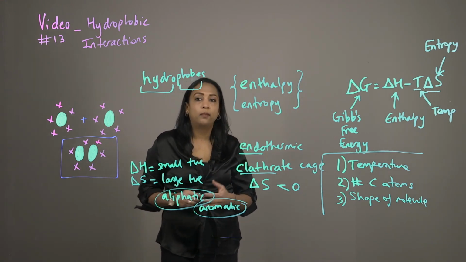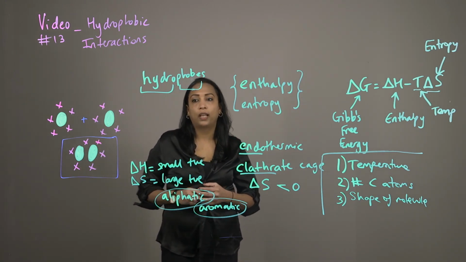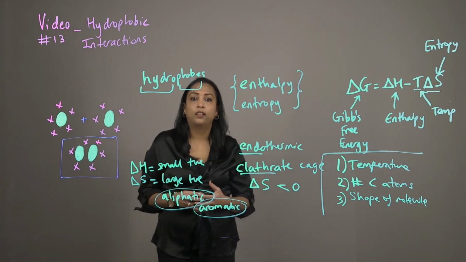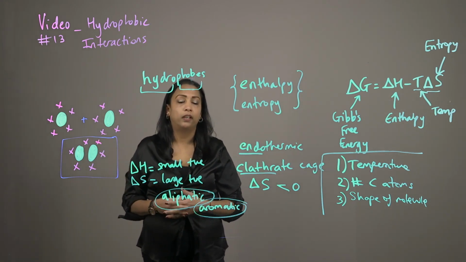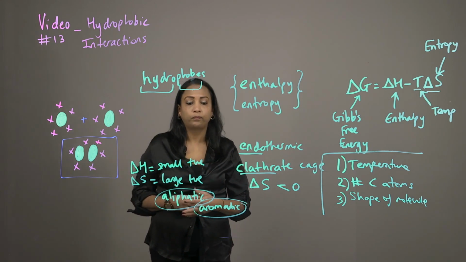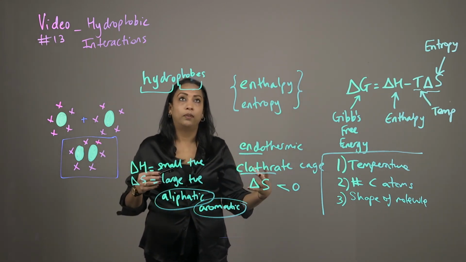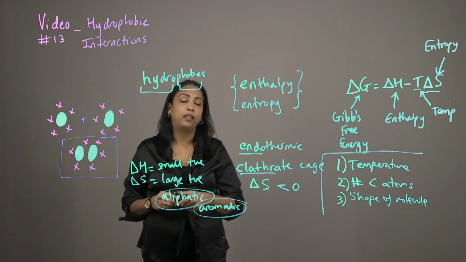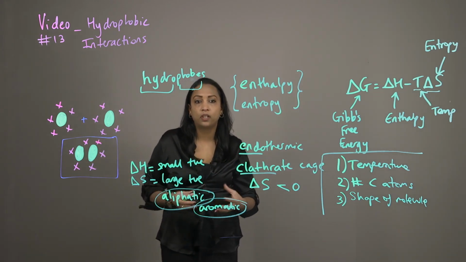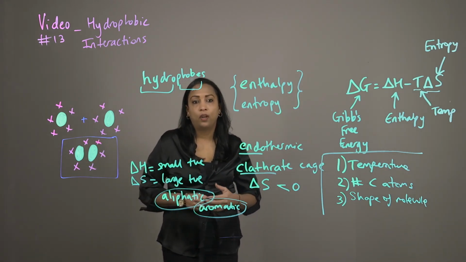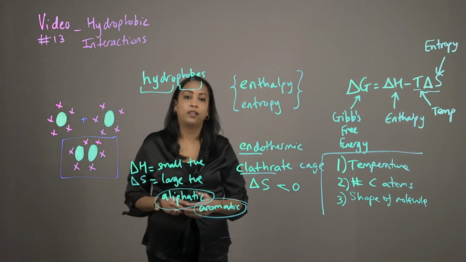Hydrophobic interactions are very, very important in biology. You will find them over and over again when you look at the forces that govern the three-dimensional folding of proteins, for example. And they're also very, very important in the interaction and the formation of bilipid layers, which exist in all of our cells.